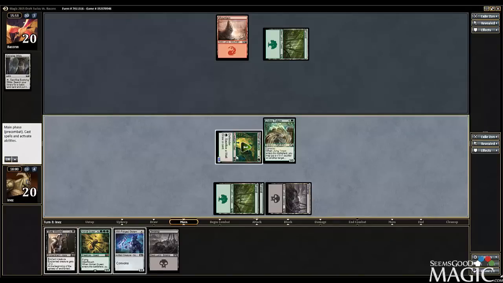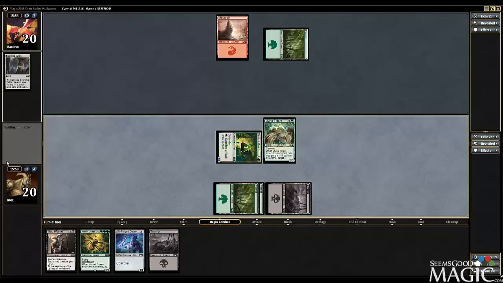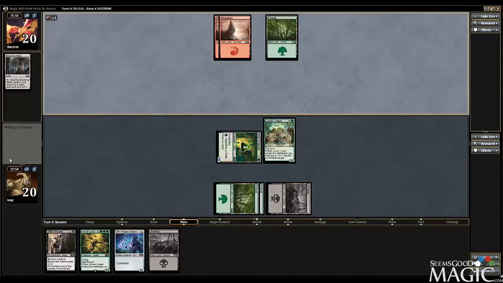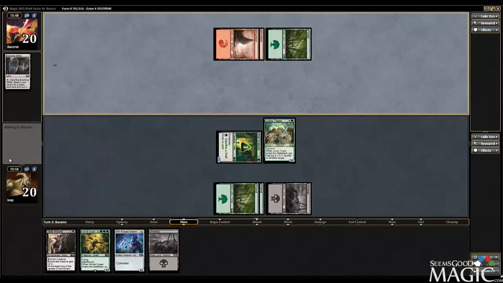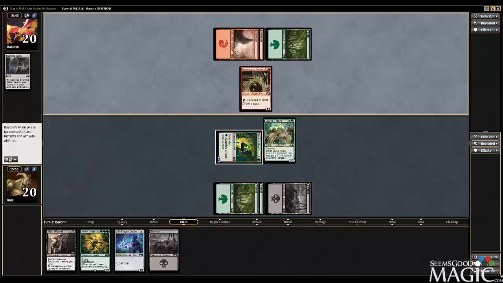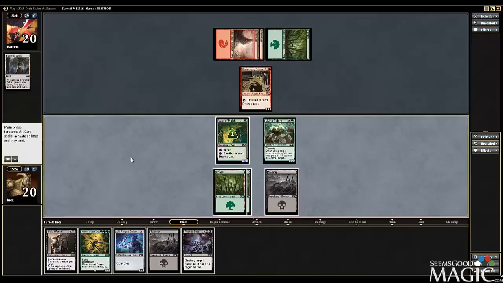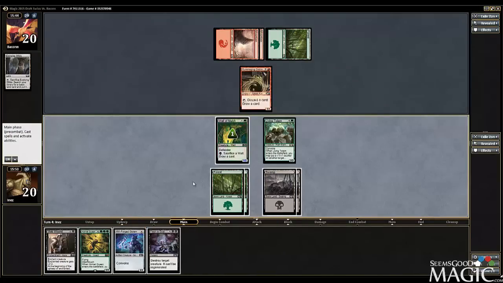Yes, pretty underwhelming using its ability on a wall of mulch, but I like the idea of board progression, especially when we've got this nice game winner in Hornet Queen, so to me it makes sense. Now, I could stab wound that. I'm not sure if I want to. I think I would rather wait for a better target. That was a great draw too.